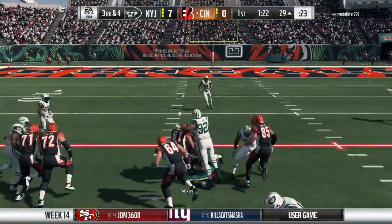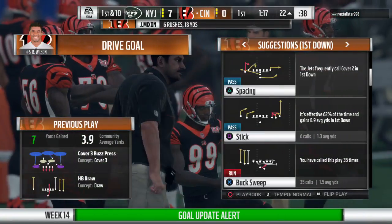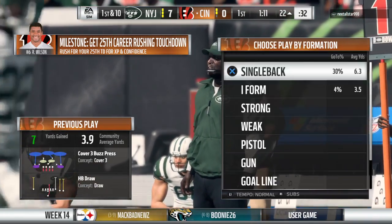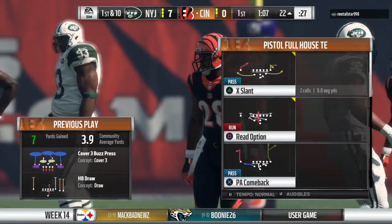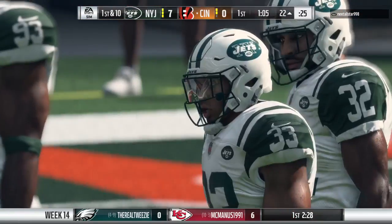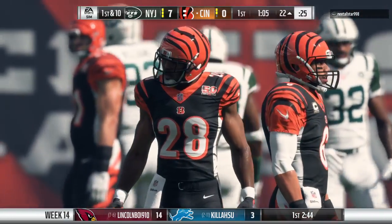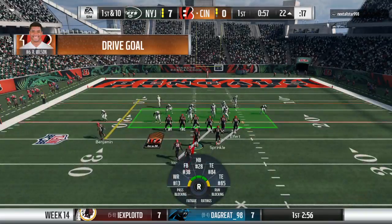Mixon. And he's going to get the first down here as he's taken down at the 22. 7 yards there, good enough to move the sticks. Now, look, that wasn't a huge gain, but those are the types of carries I think they were missing in their loss last week. They couldn't get him going on the ground. Did you get the same feeling I did during our meetings, that they kind of regretted that he didn't touch the ball? Absolutely. You know, hey, he should have touched him more last week. They weren't going to make that same mistake, and they've taken care of that early. First down and 10 now for the offensive group.